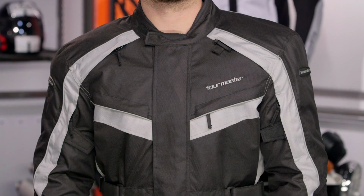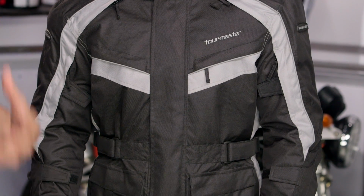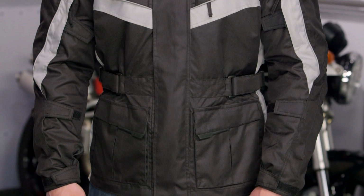So the Saber 4.0 is going to be a nice entry-level adventure-style jacket. This is going to work great for you guys out there on BMW F800 GSs that are tearing it up off-road, or simply Ducati Multistradas that are looking for a nice upright position jacket for when you're taking longer trips on-road. You're going to notice that this is going to be a 3-season jacket in its functionality.